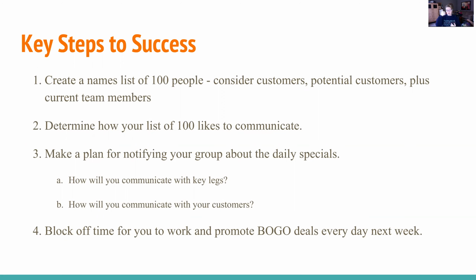We know that. So figure out how you're going to communicate. Because for me, I will do the Remind, I will do Facebook, and I will do Instagram. That is where my tribe is, where my customers are. That's what I'm going to do. So if you aren't familiar with it, go to remind.com today, play around with it. It is not difficult to do. You just create a class, and that's going to be your list of who's going to be adding to your class. That's your list, okay?